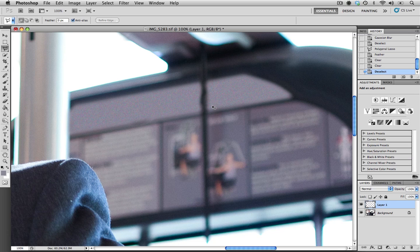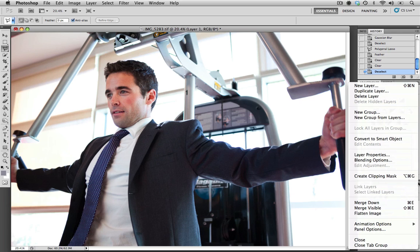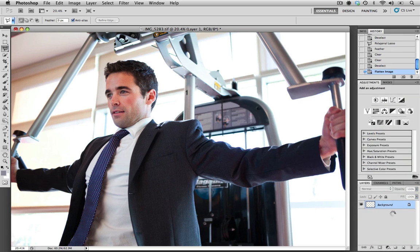Zooming out and clicking on the layer to toggle before and after, you can see that's pretty quickly replaced the logo in the background. You could use a little bit of dodge and burn to add some shadows and make it look a little more realistic and finesse it in further. Once you've done that, the last step is to merge your layers or flatten the image, and the image is ready to be submitted. I hope this has helped — please check back for more tutorials.